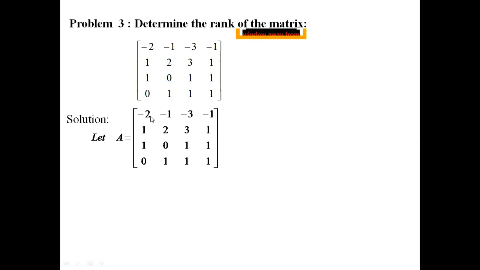So 2 plus minus 2 is 0. Again, for this, 2 plus minus 2 is 0 means multiplication by 2 and add it. These operations are possible; it is not necessary to interchange rows. If you do, it is also no problem. So without interchange, I will do it first like this.